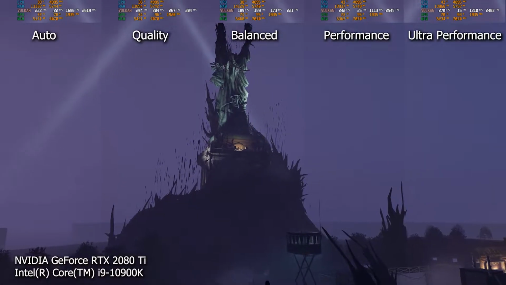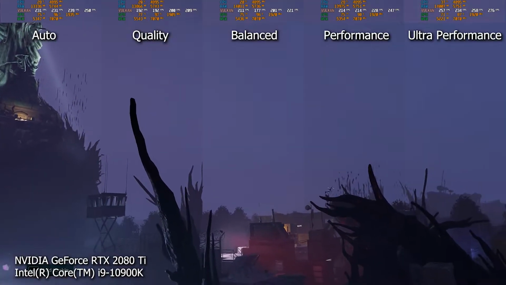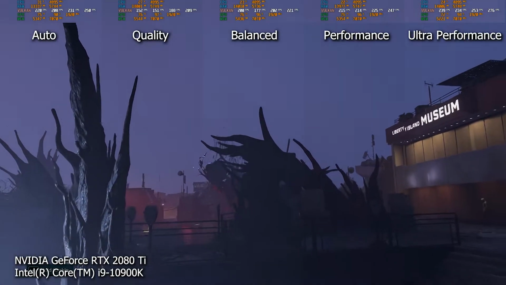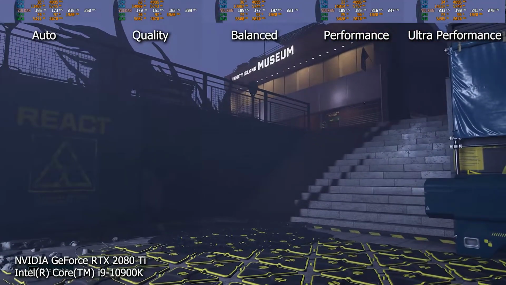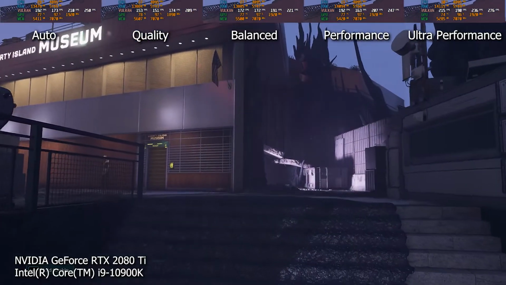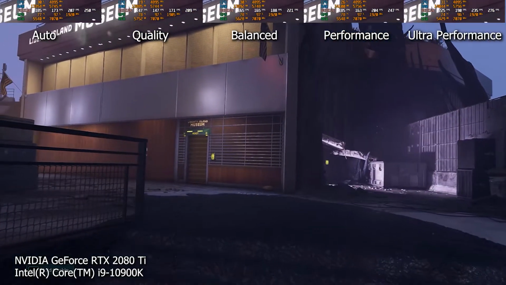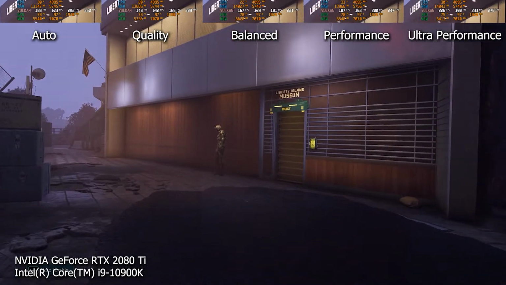All right, so we do have audio. We have the auto, quality, balance, performance, and ultra performance on here. The only reason why they do look a little bit different is because I had them so synced up that you couldn't tell the difference, so I just tinted the exposure just a tad in between them so you can tell. As you can see, each one of these are running very well.